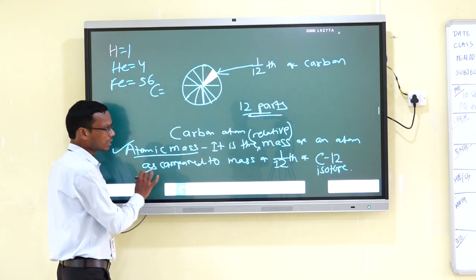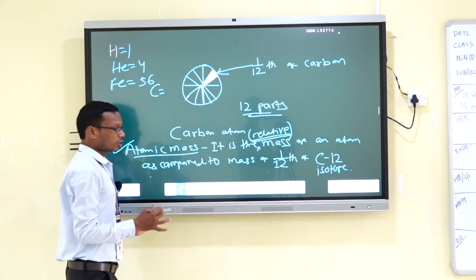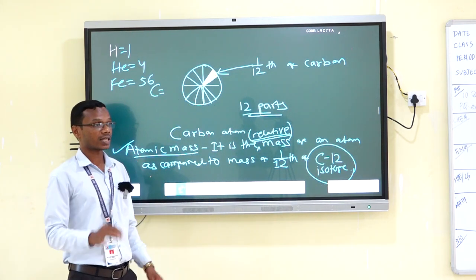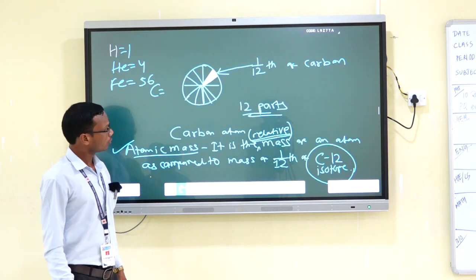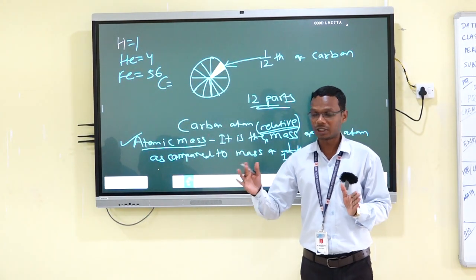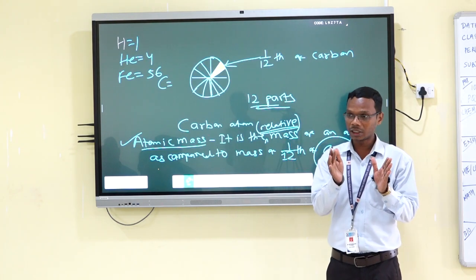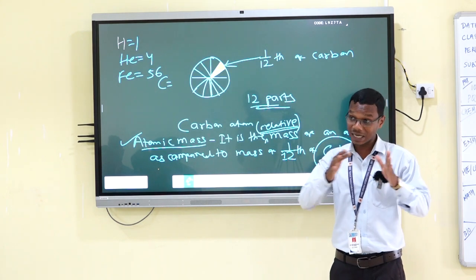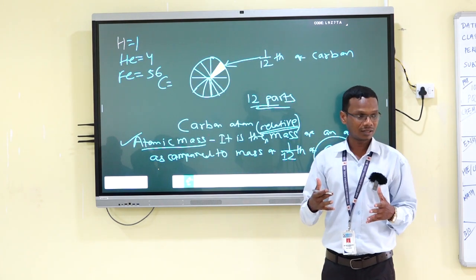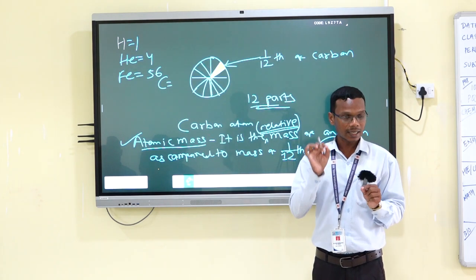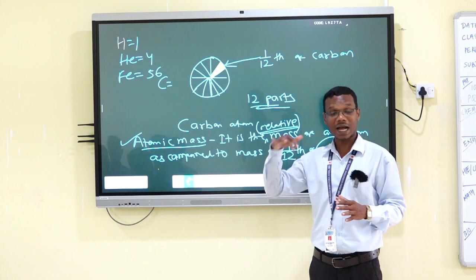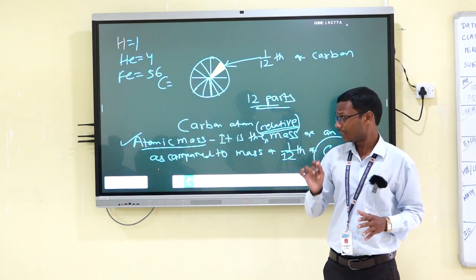Sometimes we say simply atomic mass, equal to relative atomic mass, because the scientists have taken the carbon C12 isotope as standard for measurement of atomic mass. What is standard? In physics you learn about the standard. For measurement of length, the standard is meter. If your unit is small, you can use centimeter. If large, you can use kilometer. But your standard is meter. In measurement of mass, your standard is gram. If your amount is small, you can use milligram, centigram. If your mass is high, you can use kilogram, ton, like this.